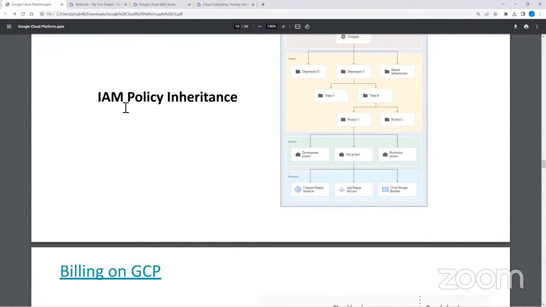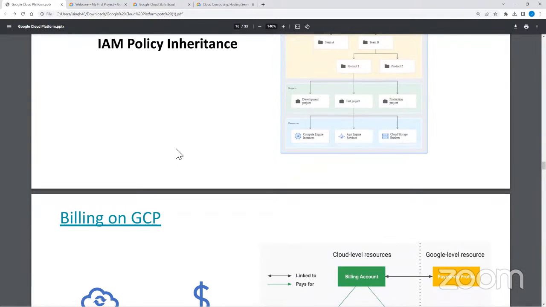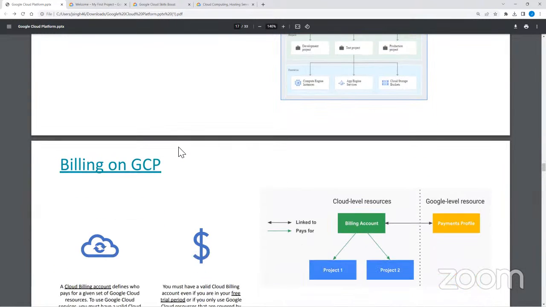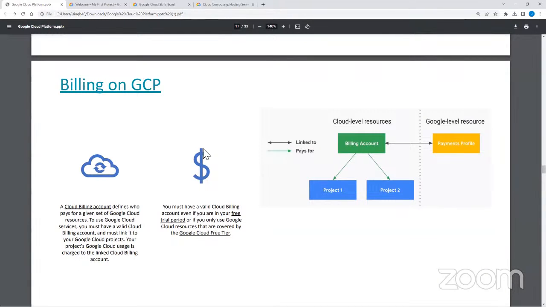I'm not discussing IAM yet. We'll get to identity and access management, because this is a very critical part. Every major platform will have access controls in place, and GCP is no different. They have a very comprehensive framework called identity and access management, to control access, permissions, and policies given to people, and to control how much they can access a particular service. We'll get to that. Billing we have already discussed.